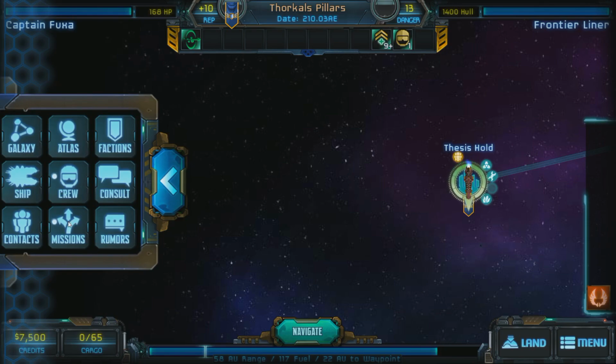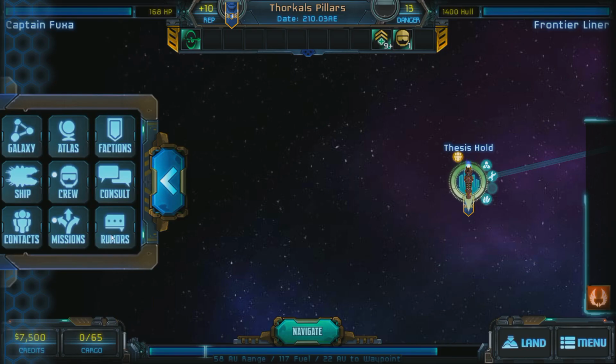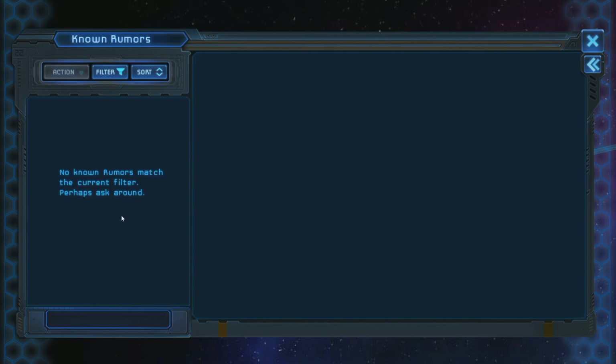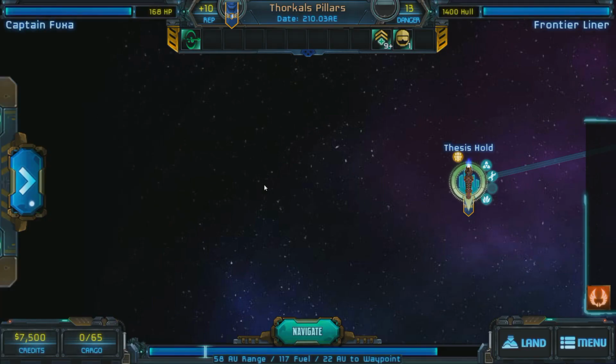Alright, so over here we got missions. This will be a briefing of what missions we have to do. Right now I have 3 weeks space to pick up the Arbiter, and we'll probably do that eventually, but we'll get to that when we get to that. And there's rumors. That'll be a breakdown of rumors you basically know about. These will be very important for learning about what hazards you might have in space or what opportunities might be around. And that's your shipping interface and all that stuff.